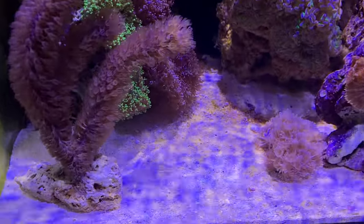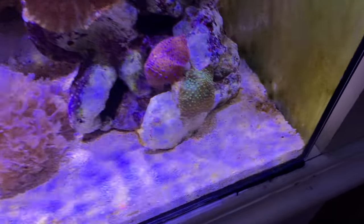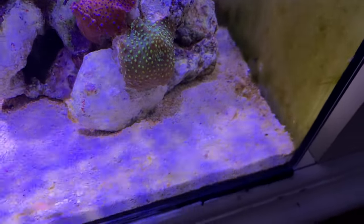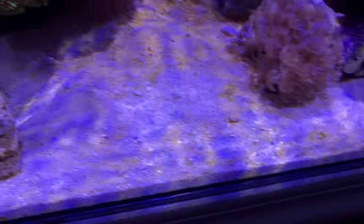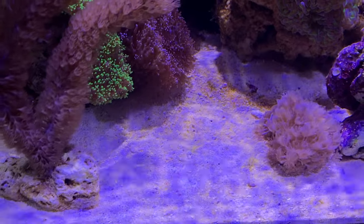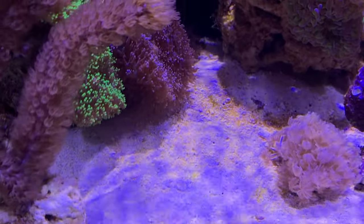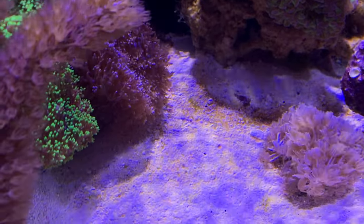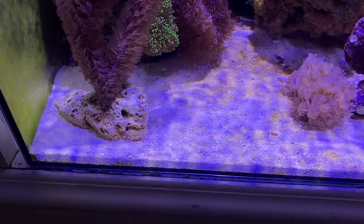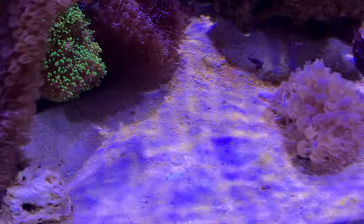You may even see some diatoms forming on the sand bed. Somebody was asking me how to keep diatoms off sand beds. This is a sand bed that came from an existing tank — it's been seeded — and even then it still collects diatoms because I rinsed it and cleaned it with salt water. The best way that I know from my experience is hermit crabs, and I don't have any in here. I have maybe one, so I have some of those on order.